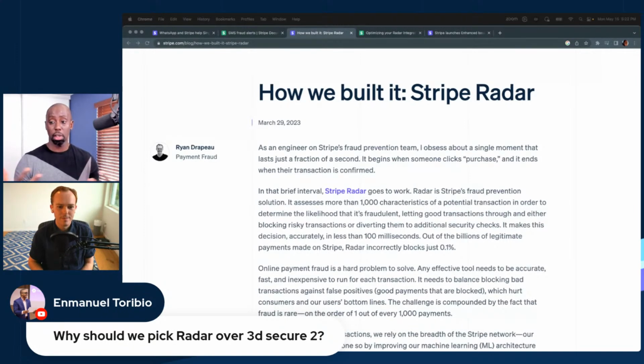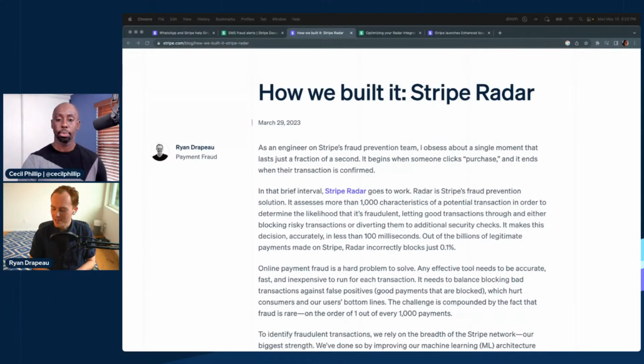Right. So it would be seen as a complementary tool versus having to pick one or the other. I could use them both at the same time, and there'll be a level of symmetry between the two. The last thing I'd add is the networks and issuers may get mad if you are sending all of your fraudulent payment traffic through 3DS to try and shift liability onto the issuers. At least we've seen examples where they haven't been quite pleased with people that get hit with a fraud attack, but then try to shift the liability for all of that onto the issuer. Got it.